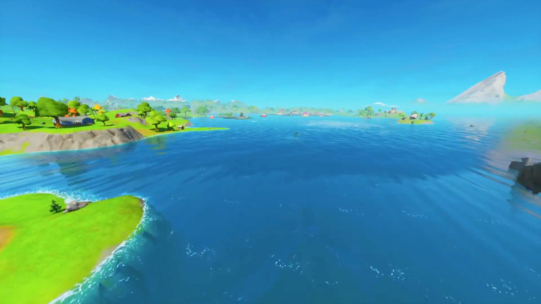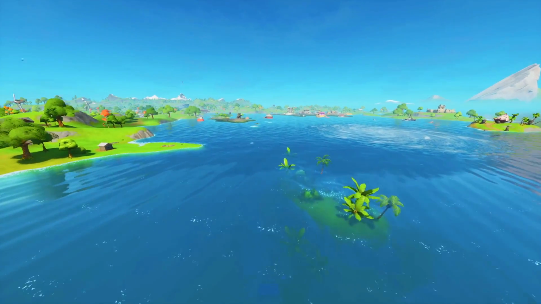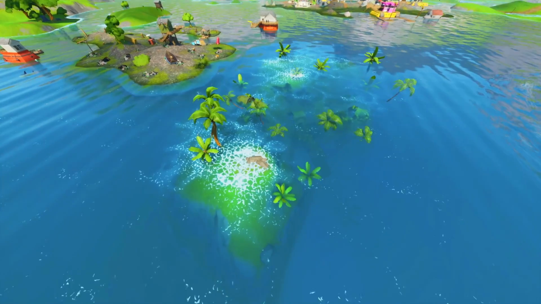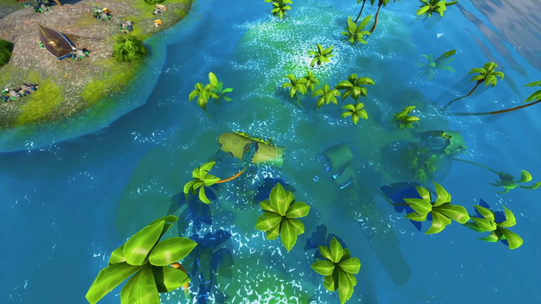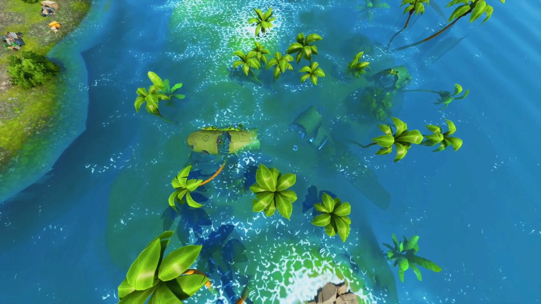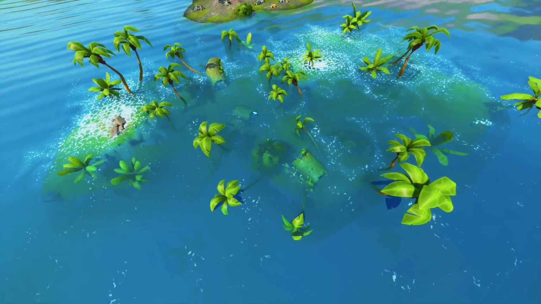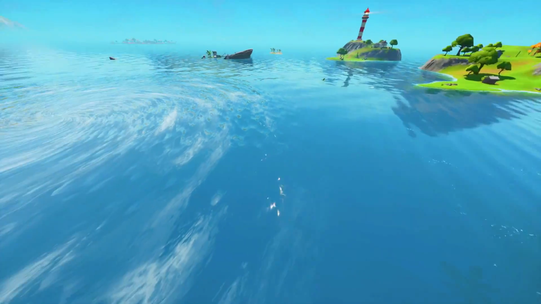So as we continue going through and showing you guys even more map changes, let's show you guys the next one. Now this is a small one, but this is a new one. You can see officially the actual old kind of ship has returned. So this is the old plane which crashed back in the original start of chapter 2, and there it is. It's now returned, I guess.